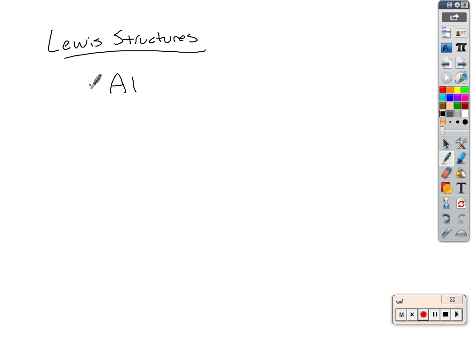So again, aluminum has 3 valence electrons. So I would draw them in like so, as 3 singles. And that is very important. Again, there are rules that go to this. You have to minimize the number of pairs. You got to maximize the number of singles. If you just do what I told you to do, one dot at a time, working your way around the four sides clockwise, one dot at a time, you won't double them up until you have 5 dots. That'll work, because that's going to minimize the number of pairs for us, automatically going to maximize the number of singles.